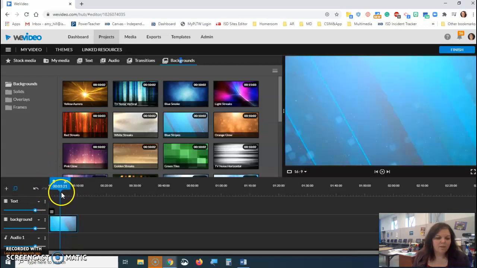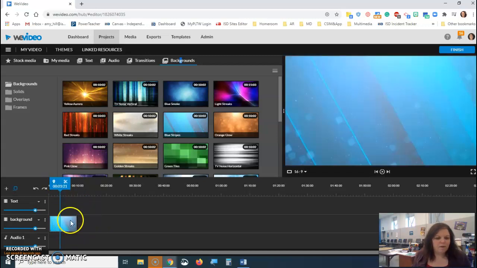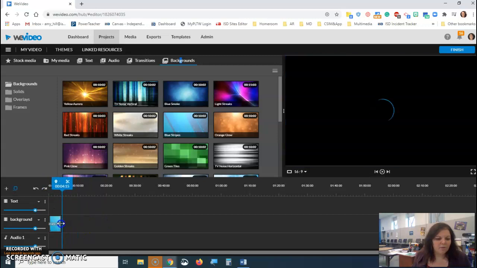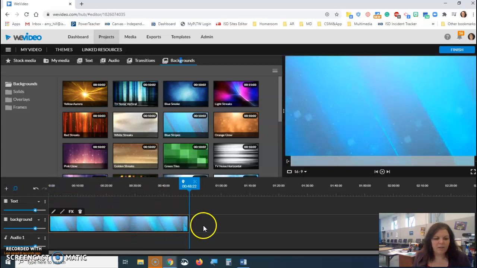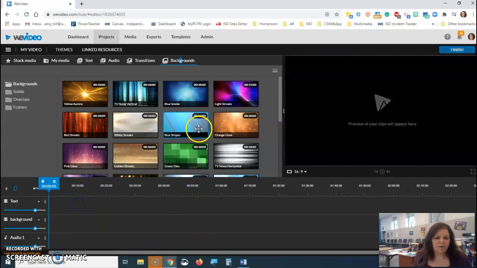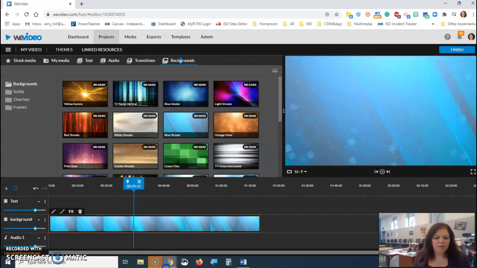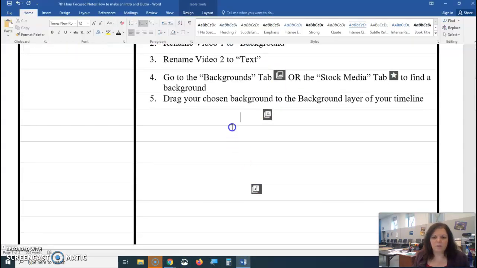Okay, and some other things that I can see with my playhead is I can use the scissors and I can cut video. I can move it around. And I can do Control Z to uncut and to unmove. And then you can also just grab the edge of your video and you can stretch it out or make it shorter. So I'm going to go ahead and delete this and bring it down here again. And it's like 10 seconds and I'm going to stretch it for a little bit so I have plenty of room. So now we're going to come back to our notes and see what we need to do next.